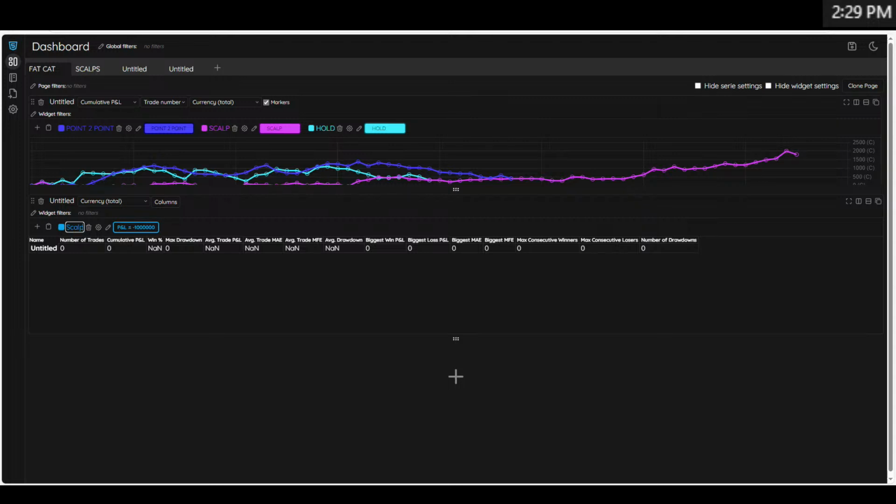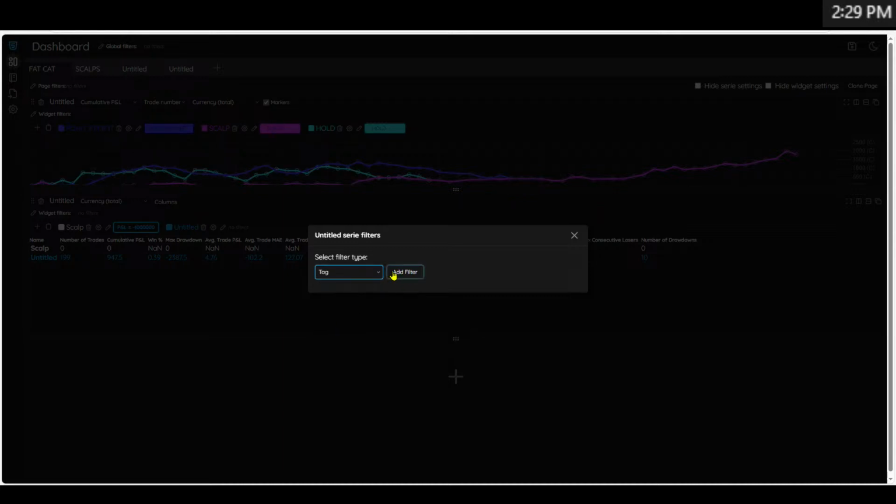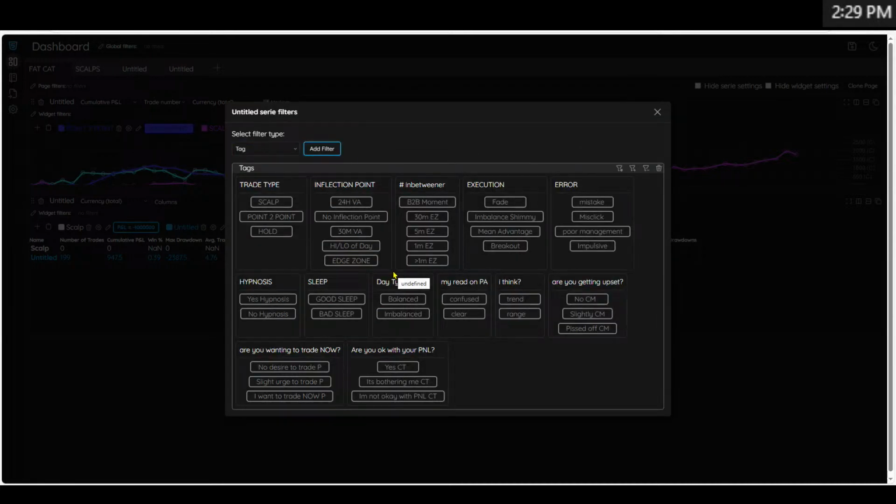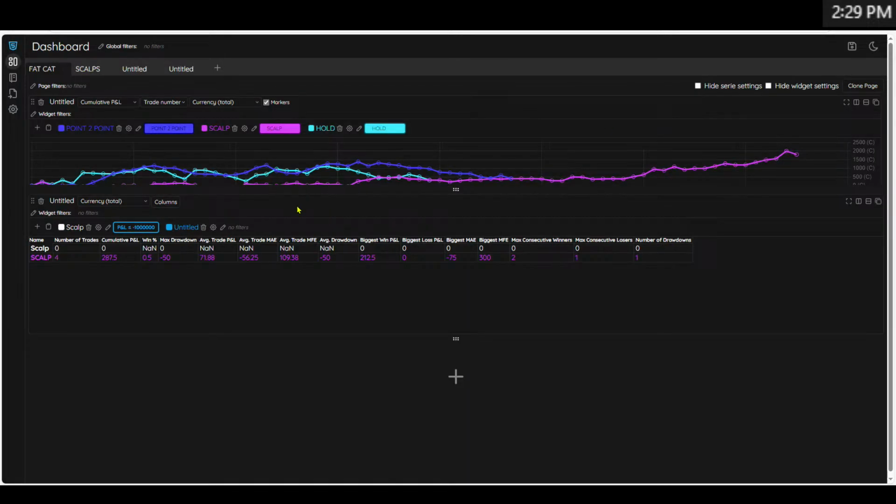I'm gonna reorder your trades and put the scalp at the top, and then we'll do tag, add filter, and there are 5 inflection tags. So what I'm going to do is press scalp, 24-hour value area. What color is that?